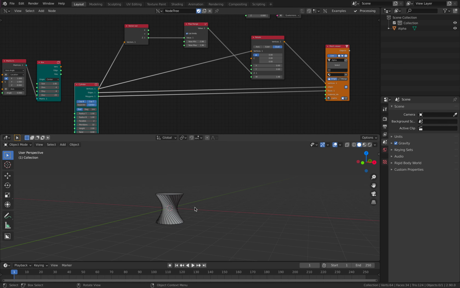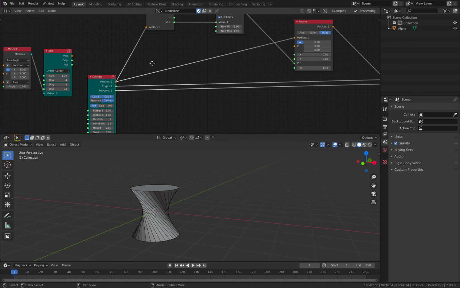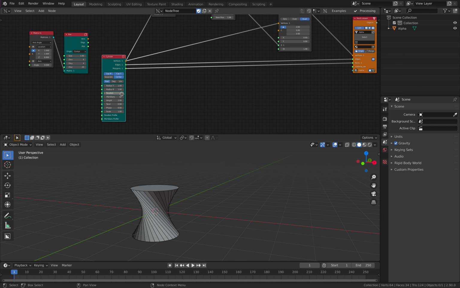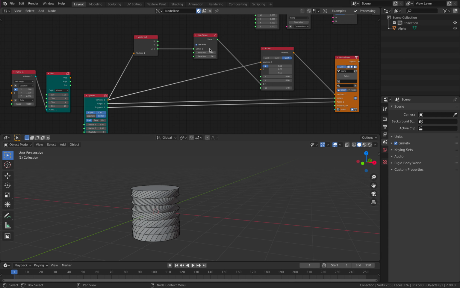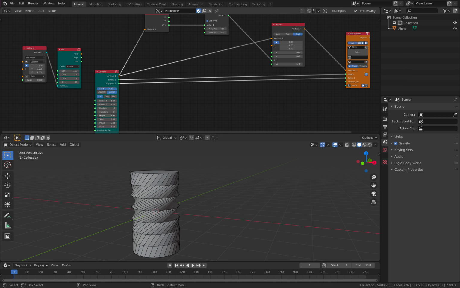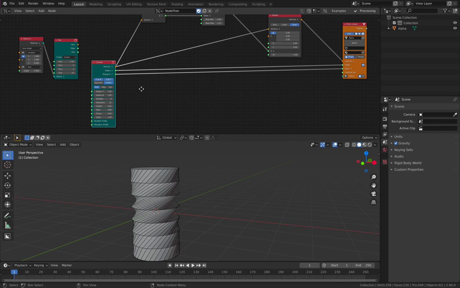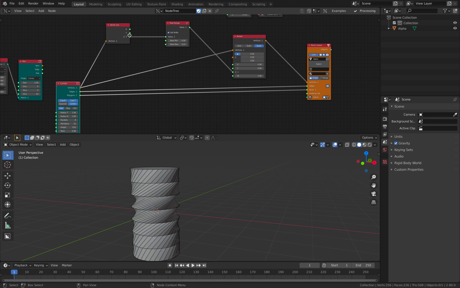So this is how we created this. We can increase the subdivisions in Z-axis and control the height. Oh, cylinder itself already has a twist, so probably we don't need to do this.